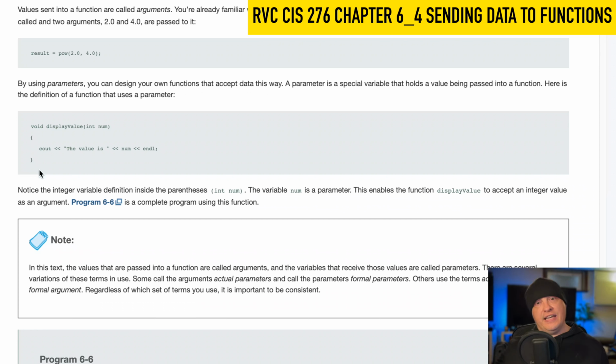Whatever data it is, so if I'm holding a basket of data from inside of, let's say, main, and I'm going to pass this basket of data to display value, C++ needs to know, what kind of data are you passing me in that basket? Oh, it's an integer type. Okay, I'm going to refer to this as num. So num, that is what's happening here that we see on 317 in the function definition.